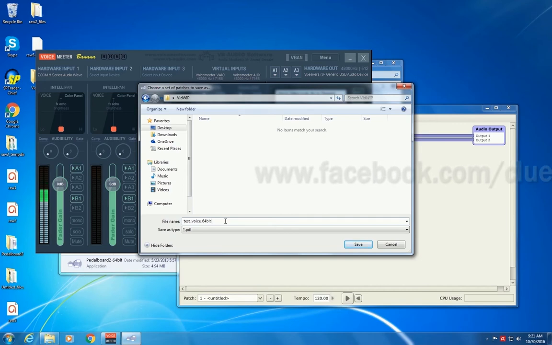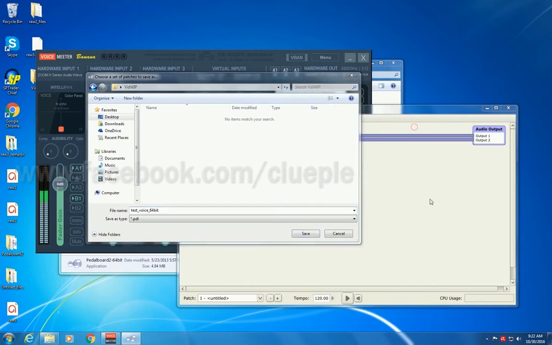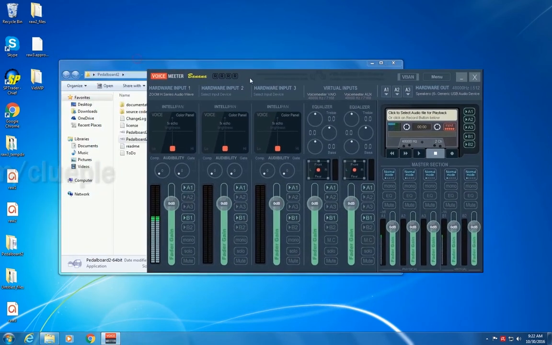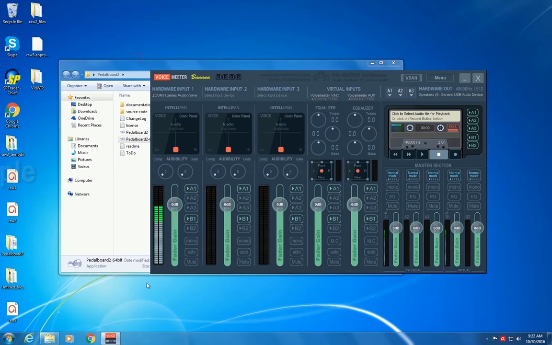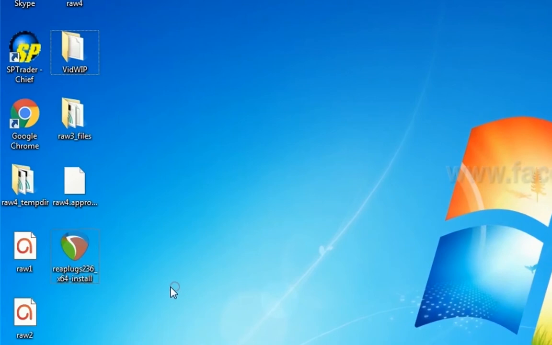64-bit. So what I'm going to do is I just save a voice profile, because let's say if you tweak your voice here, then you can use it next time. Okay, there's a voice profile. I think you're hearing my voice, right? Let me close the screencasting just to see if you can still hear my voice in VoiceMeeter Banana. We are now back. I'm pretty sure you can hear my voice from my VoiceMeeter Banana. Control V. Yeah, it's here.